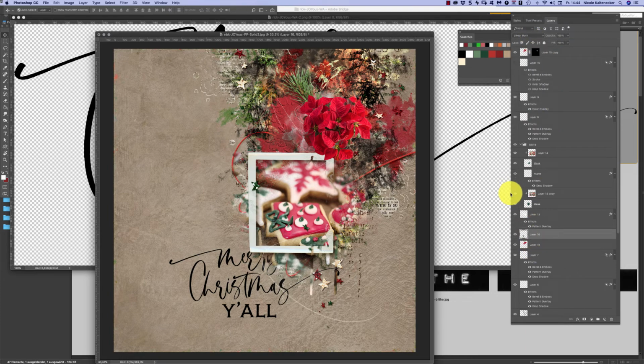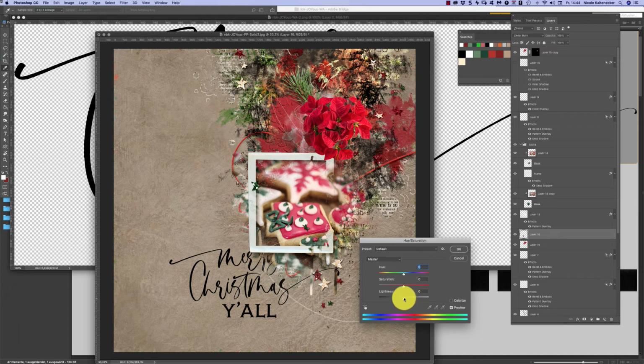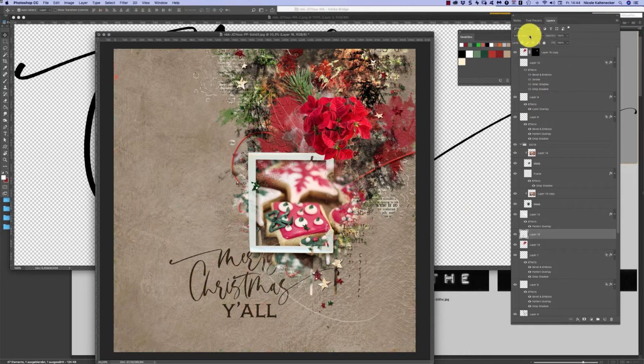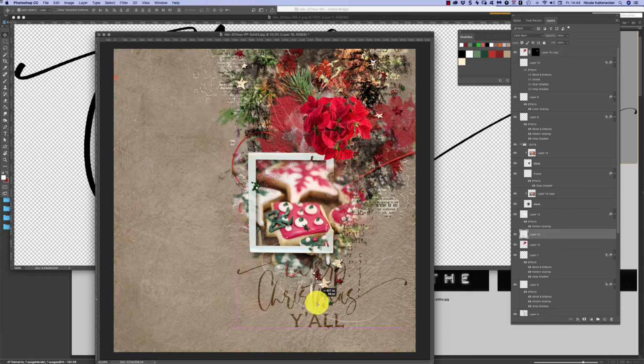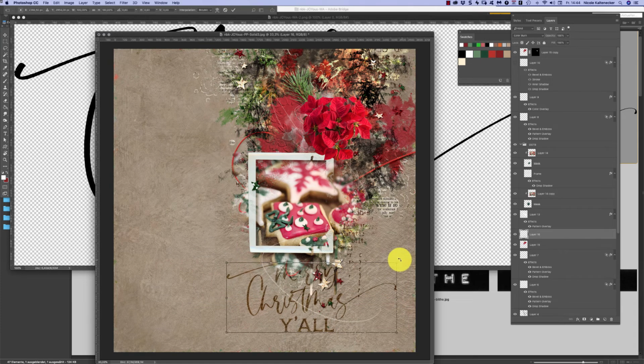And because it's black, we can make it a little bit brighter with the lightness. Yes, this is it. Let's move that word around a little bit.